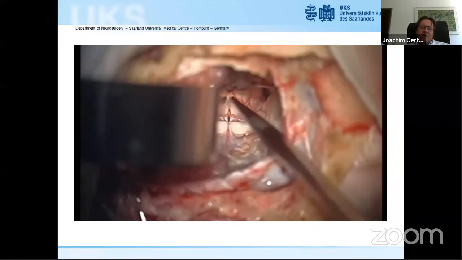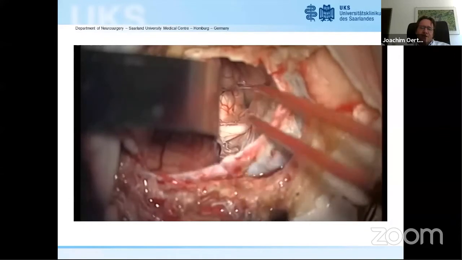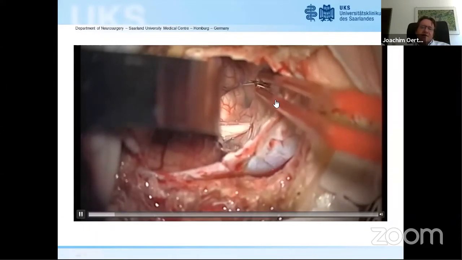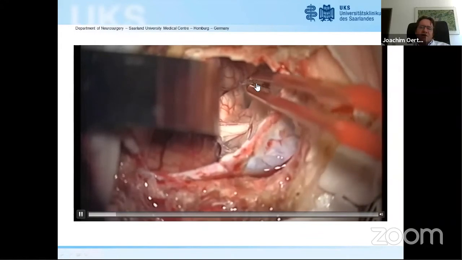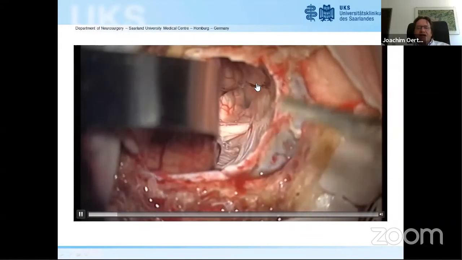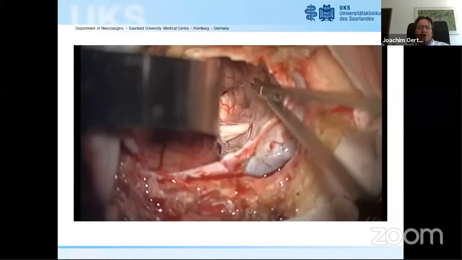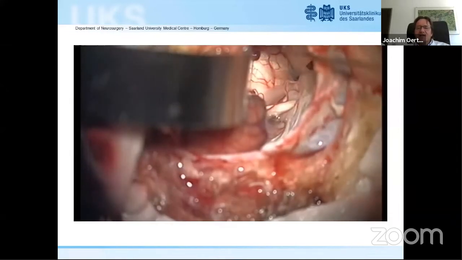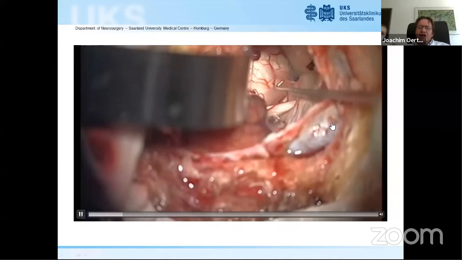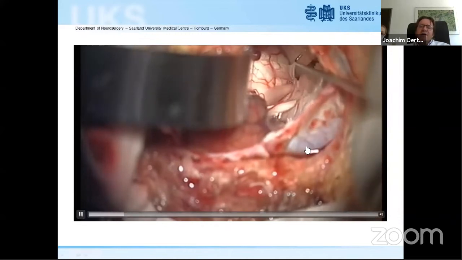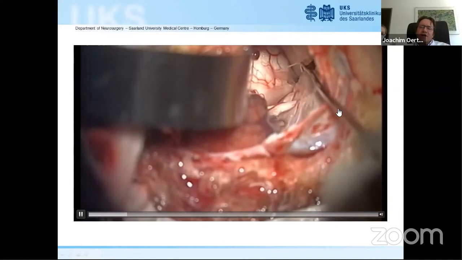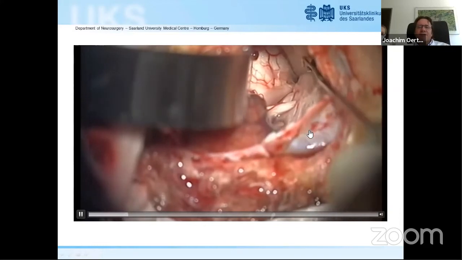retrosigmoid space, the cerebellopontine angle. You see the caudal cranial nerves, you see 7 and 8, a small adhesion here or even a slight vessel, and then you go in there. We use almost always semi-sitting. You see here that this is a patient is not very obese. You see this is the sigmoid sinus pulsating with every breath. You see that here very nicely.